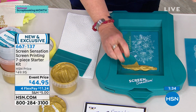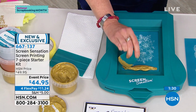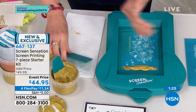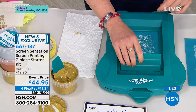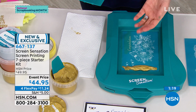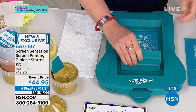The actual ink itself is quite viscous. So I just wanted to say viscous. Did you look that up earlier before I got here? But it is, so you'll see how much you actually need to go all the way through. And the great thing is, even if I only use a quarter of it, I'm not wasting it because it's gonna come right back up on my squeegee.